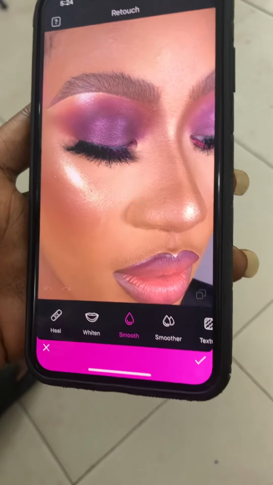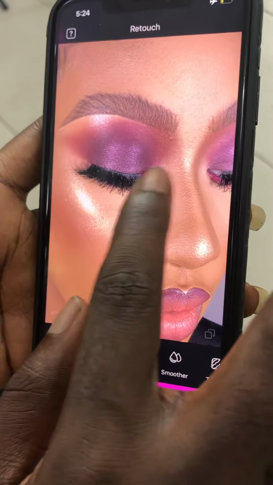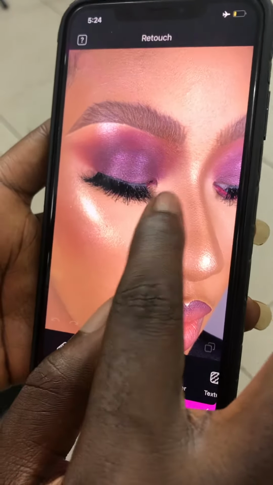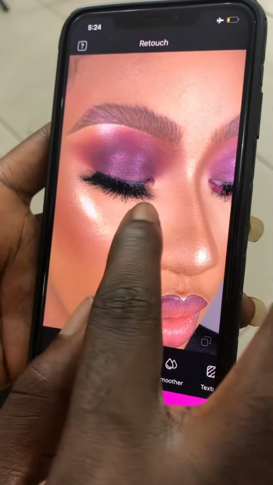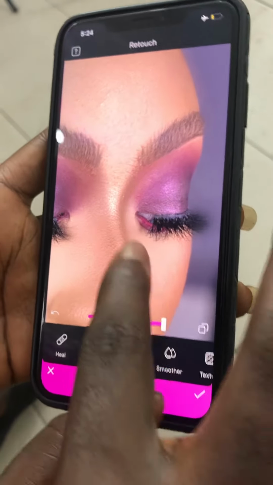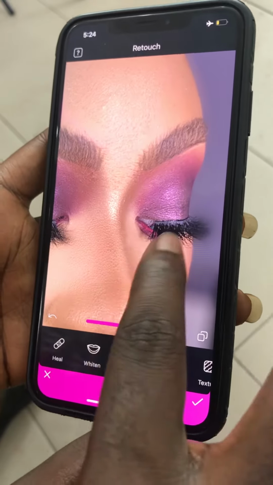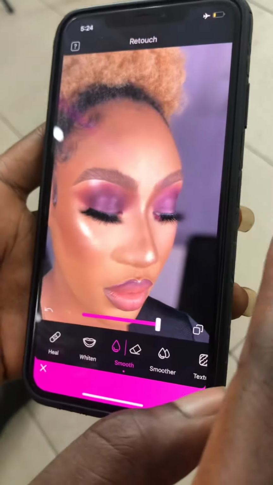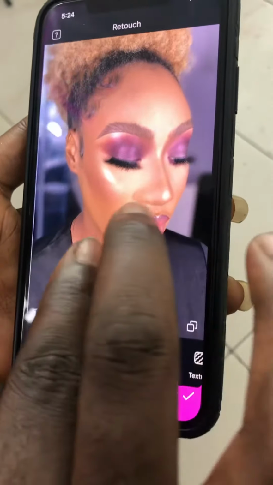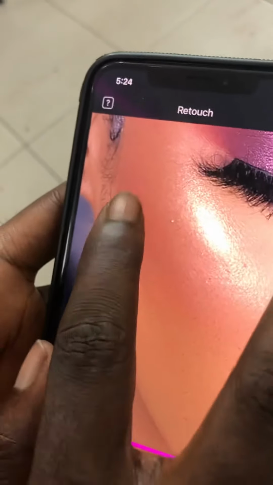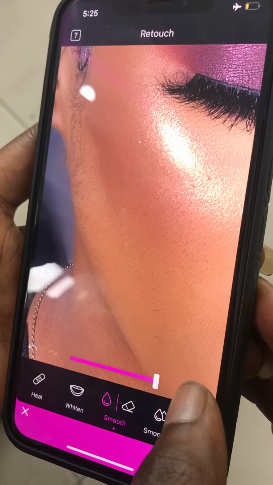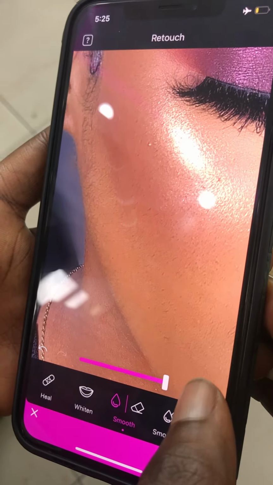So I'll be using this just to smooth the highlight region just underneath the eyes, also underneath the eyes here, just small. I'm not touching my details like my eyeshadow and my brows, my lips. I'm not touching them, so I'm just working on the skin and the harsh lines especially. So now see the before of that place and the after.